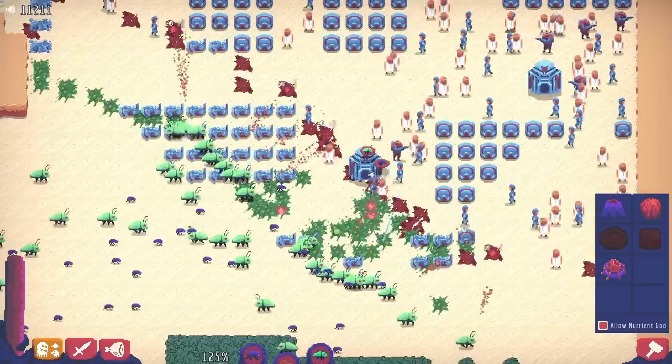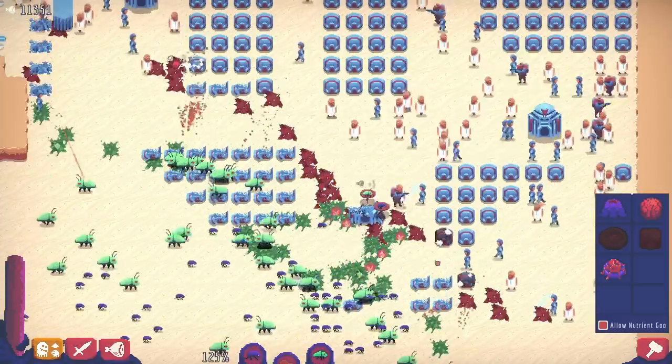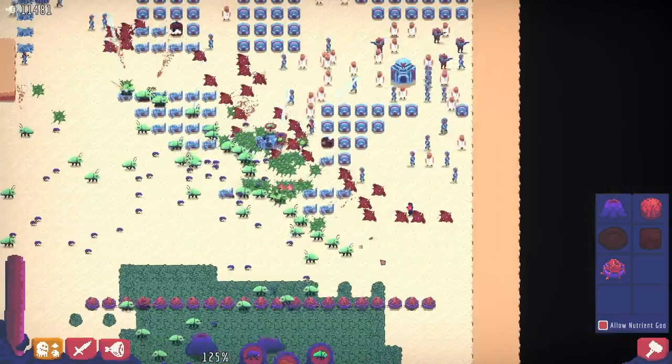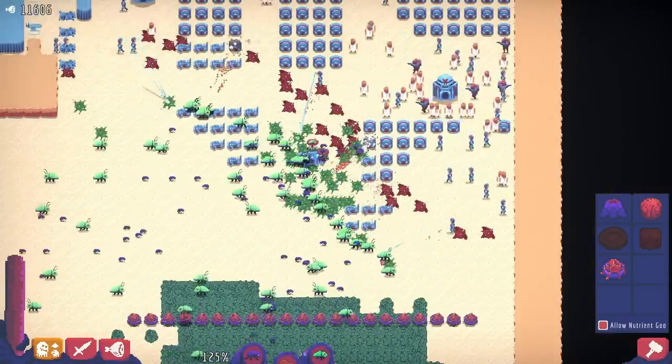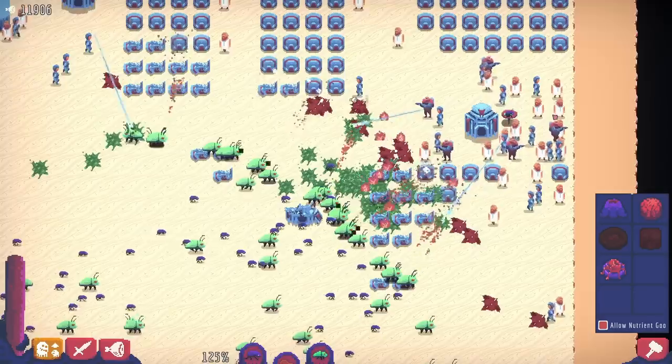Slowly working our way across the world. I don't think they're gonna be able to do anything now. I think we've got this one in the bag. Yes, another one's gone. This is a little scary up here, but it should be no issue for us in a little bit, especially with all these defenders going crazy. My biggest concern is the sheer number of flame guys over here, but I think we're gonna be okay.